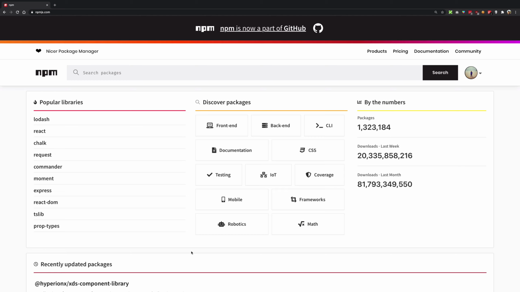With that being out, the number 2 thing about NPM is that it has been a standard package manager for Node for almost the whole time, right? Since Node launched as a runtime for JavaScript till date. So yeah, NPM has been there from the very beginning. Now, what is a package manager exactly?